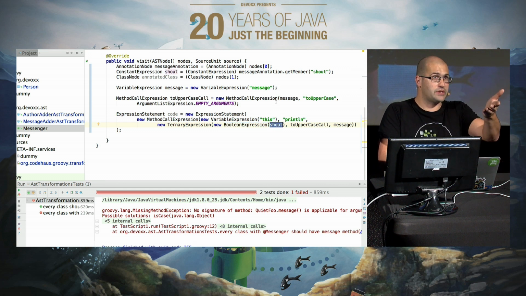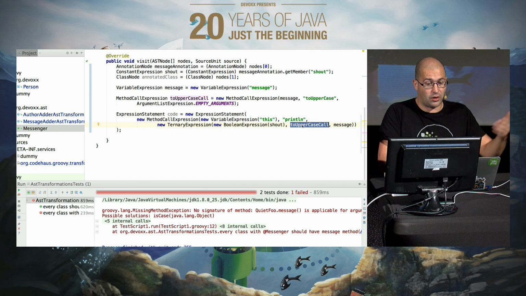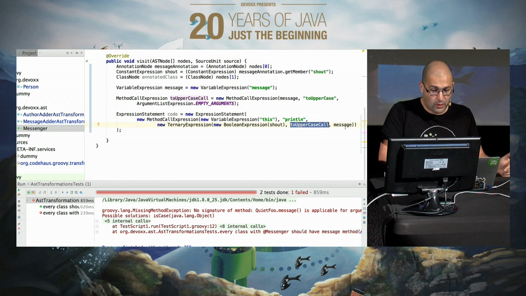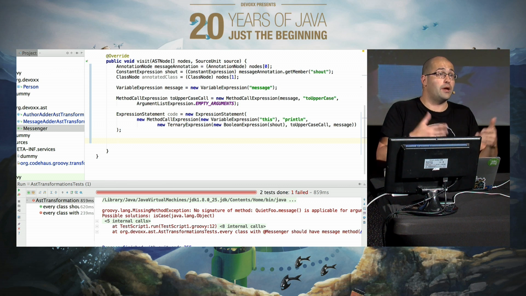The shout is the variable from the annotation, and if it is true, then we need to call the toUpperCase call and print the results, of course. Otherwise, we will just print message.